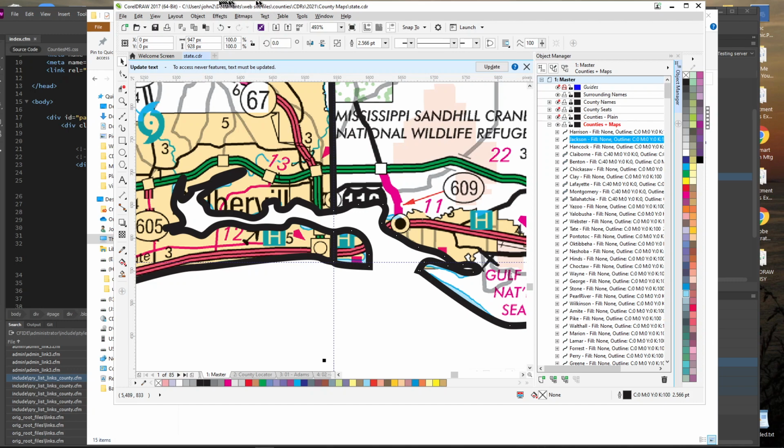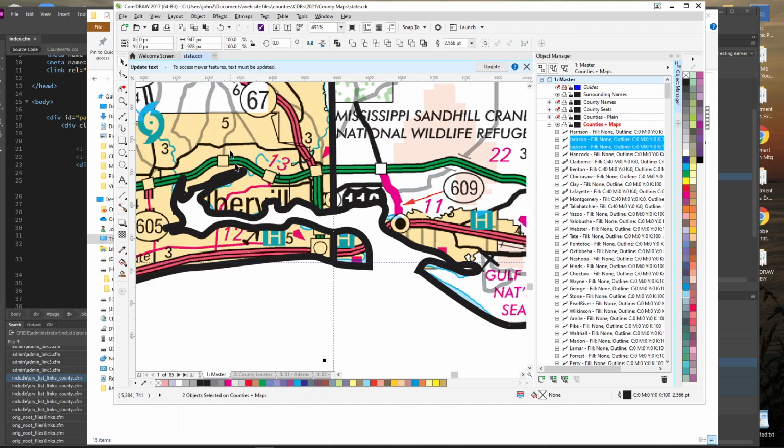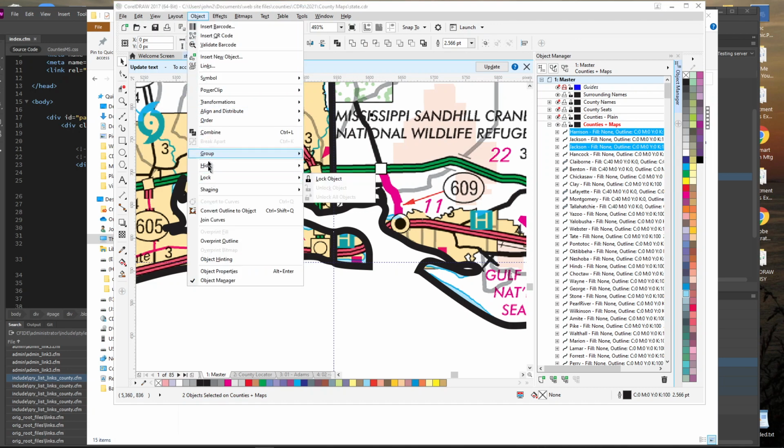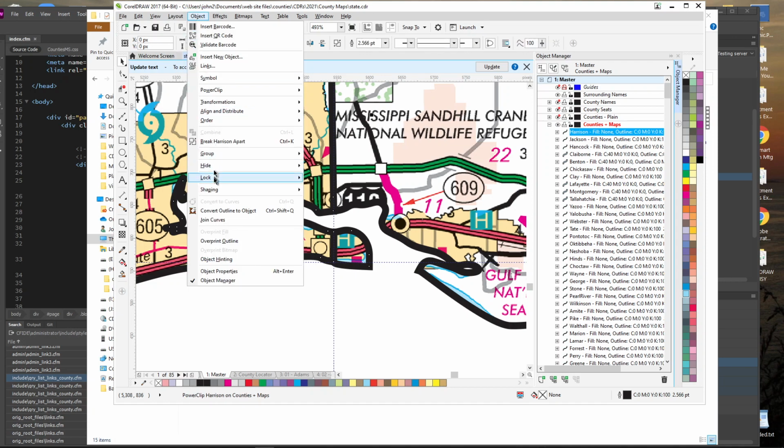So let's break it apart. Got that little piece. I'm going to add it back to Harrison County, so I will combine it. Shaping.